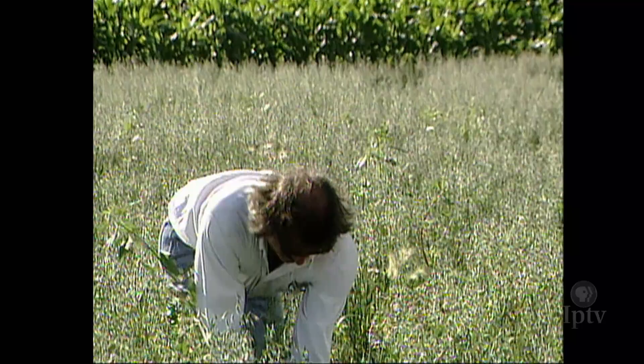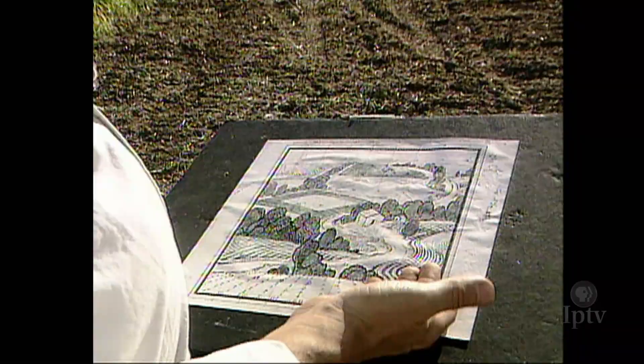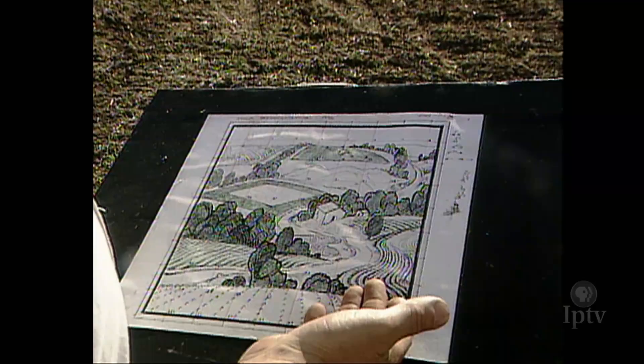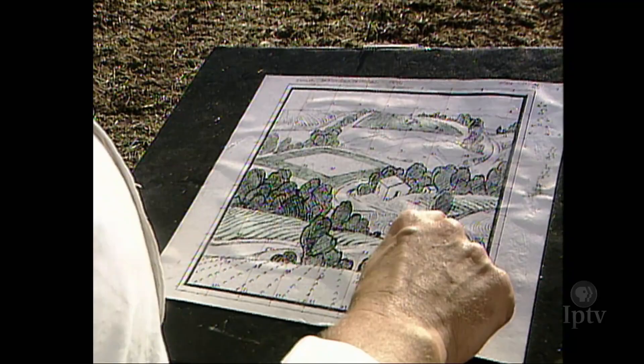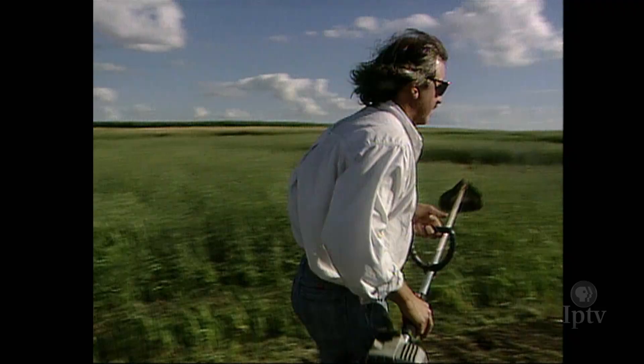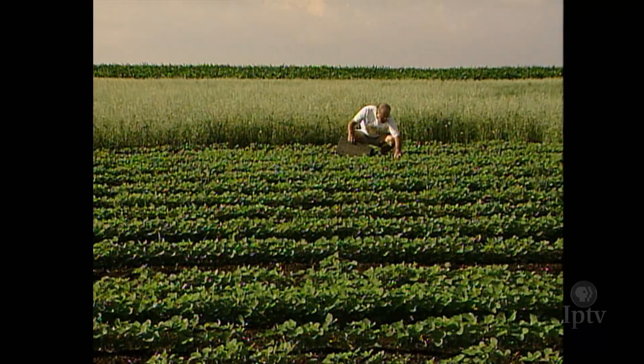Armed with an arsenal of earthy essentials, throughout the growing season Stan continually brushes up the image. I've laid these lines out and right now I'm just subtracting from the standing oats and alfalfa — I've mown these lines wider and then down to thin, and I'm going to go up with this weed eater and pop around. With help from a handful of volunteers who have contributed everything from seeding to weeding, this art has taken root in the most unlikely places. Many of them are farmers, and many have probably never been in an art museum before. I've never seen so many pickups in our parking lot before.